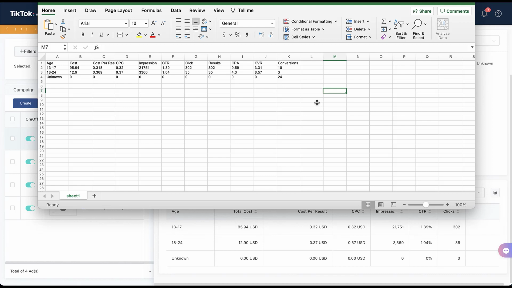Overall, there's quite a lot of performance and insight information you can get out of the TikTok ads platform. So I encourage you to go in and whether it's at the campaign, ad group, ad creative level, see how the different demographic groups, interests and behaviors, device groups are performing, and start to leverage those insights in how you optimize your campaigns and how you build your campaigns moving forward.